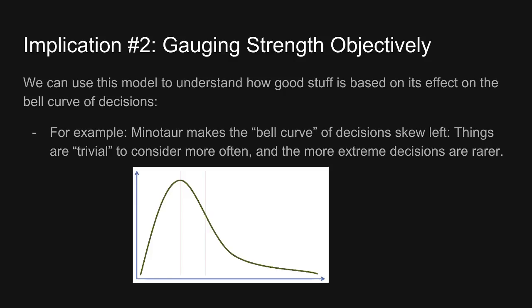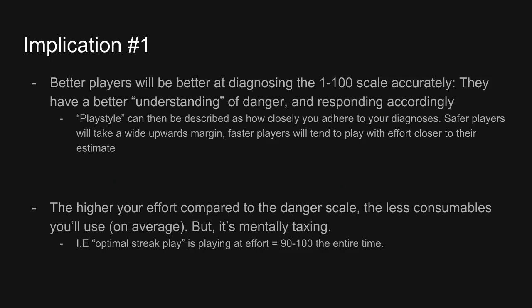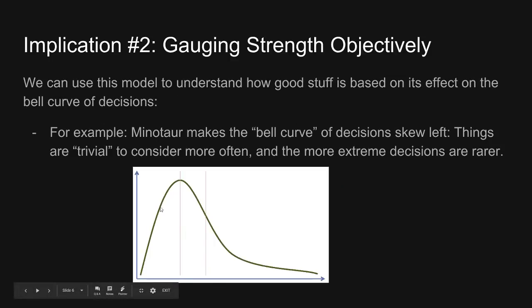So you'll often find, instead of having a nice, normally distributed cluster of situations, you'll end up with this left skewed curve here, where a lot of things are on the low end, and you get a lot less high end stuff. And even the middle end stuff is kind of rare as well, because Minotaur, again, steamrolls through a lot of the situations that other characters would struggle with.